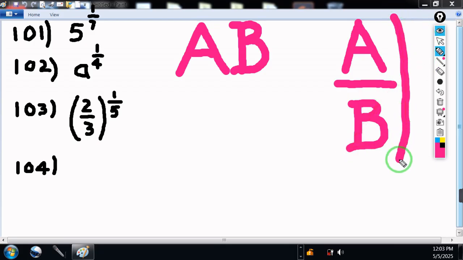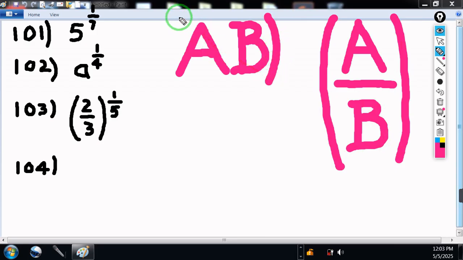Put inside brackets. Actually we had done this in law number 4, like A to the power of M N, like that. Remember A, B, C, D, E or S or something we did. And then here the power can be anything. What is this? If I put N, what is it? A to the power of N and B to the power of N. If here we put C, A to the power of C over B to the power of C, that's all. Okay, so we are now going to put half. The N somehow becomes half.